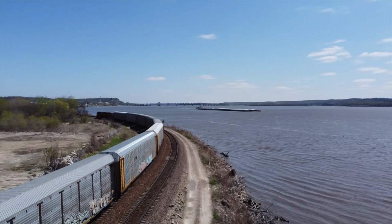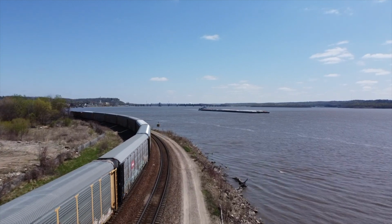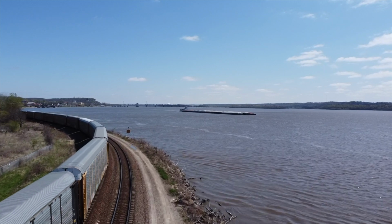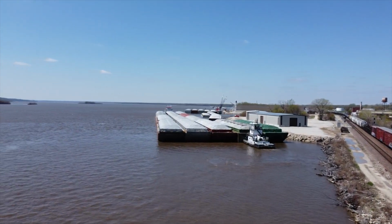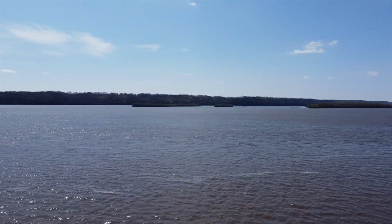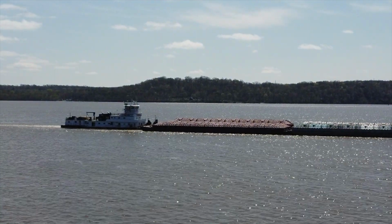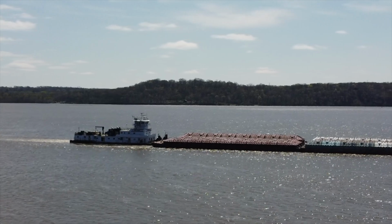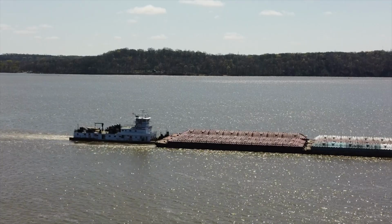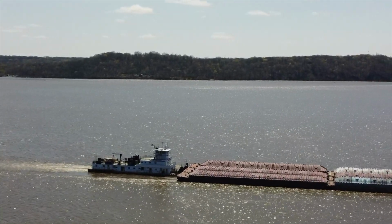But yeah, you can't ask for a much nicer day than today. It was brutally cold the other night on the train, and I finally found out why. It was almost freezing when I was on that thing. So when you take freezing weather, at 60 miles an hour, until you get in your sleeping bag, it's pretty uncomfortable. But we solved that. I did get in the sleeping bag. But yeah, that's a little crazy too. You know, sleeping bags and 60-mile-an-hour winds aren't meant for each other.